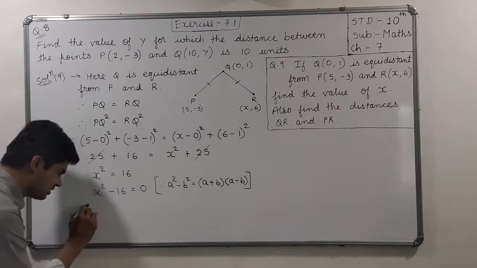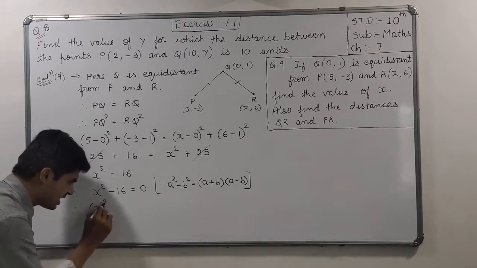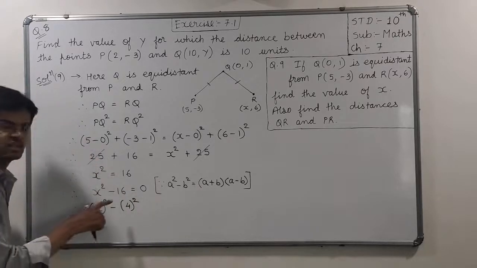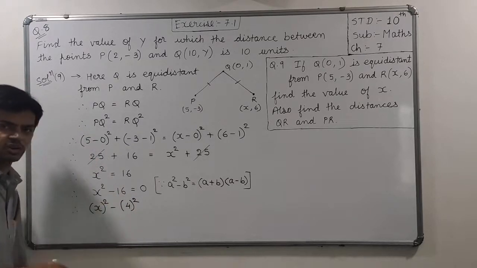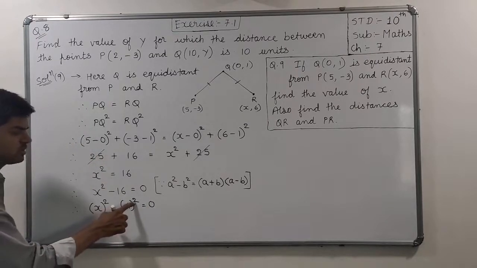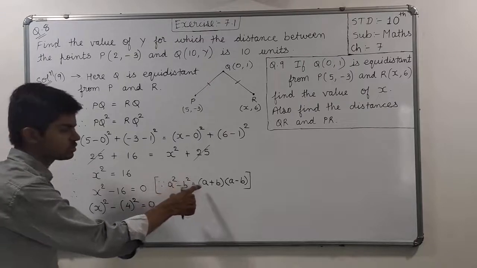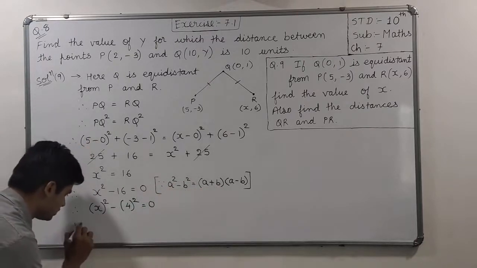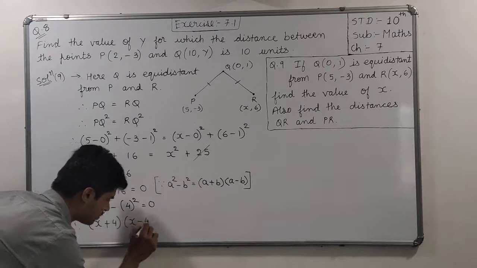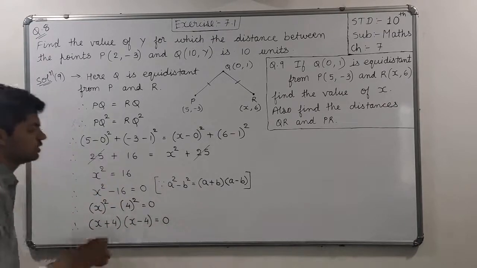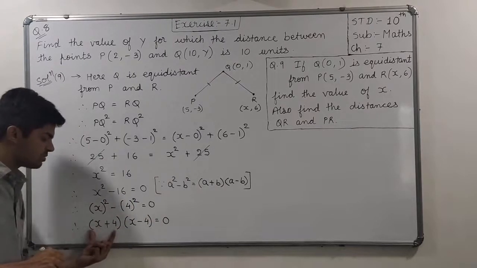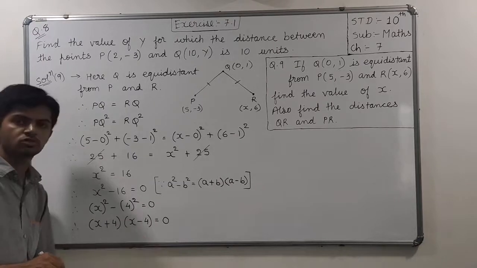Okay, so let us convert. Here I am writing inside the bracket x square, and here 16 becomes 4 square. 16 is the square of what? 4 square, right? is equals to 0. So a square minus b square means 1 time plus, 1 time minus. So therefore, first time x plus 4, second time x minus 4, and what will be on the right side? It will remain 0. Again we got multiplication of two brackets is equals to 0.